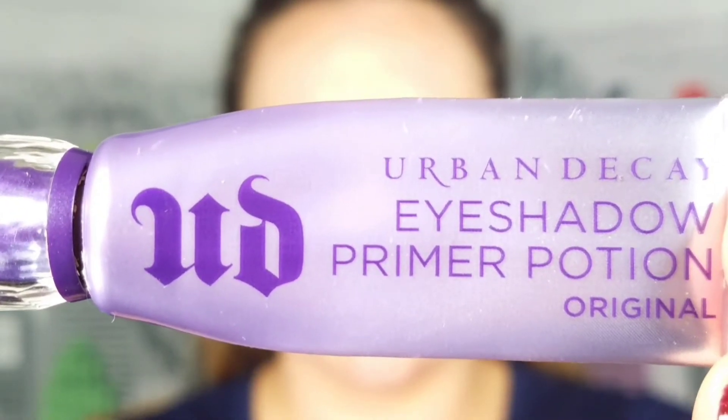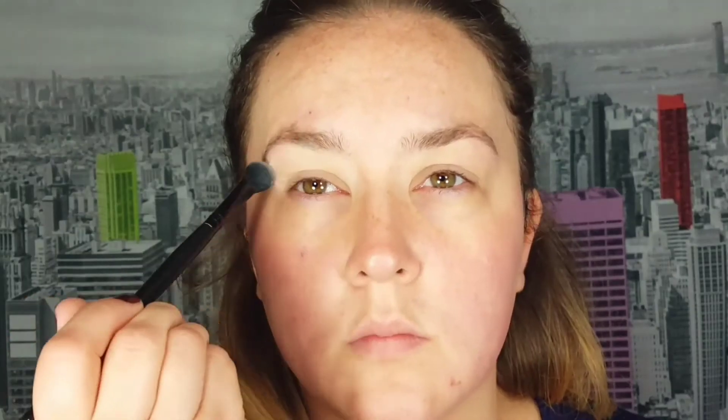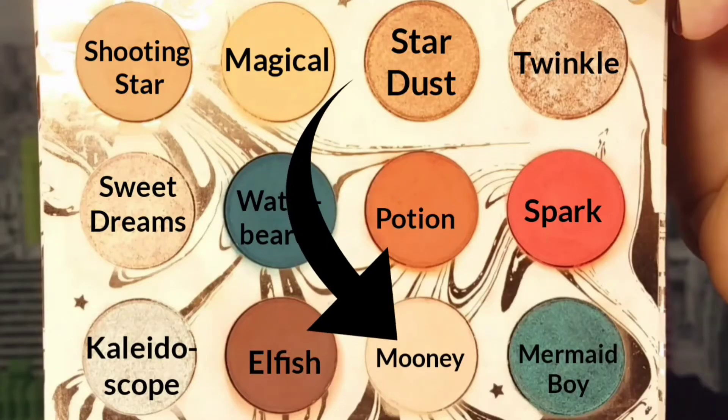Please excuse my voice as I'm feeling a little under the weather. This is the first tutorial — I wore this look in the Kathleen Lights palette review and got a request to do a tutorial on it. I'm showing this step one time since I do it in every tutorial: I primed my eyes using Urban Decay Primer Potion, then set it down using the Wet n Wild Creme Brulee single eyeshadow. Then taking the shade Moody, I highlight my brow bones very lightly.